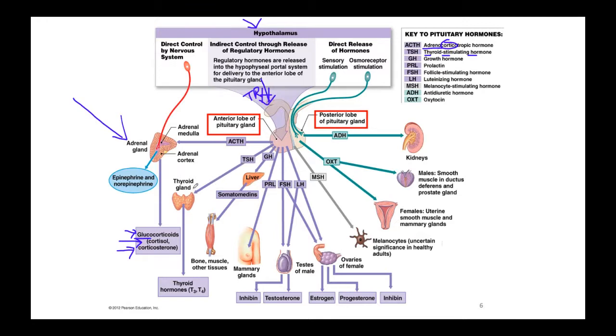Thyroid stimulating hormone hits a receptor on the thyroid gland, and it tells the thyroid gland to release something. And it's going to release T4 primarily. T4 is thyroxin. And T4 can be converted into T3. It is selenium dependent, and that conversion from T4 to T3 takes place predominantly in the liver. The liver can convert T4 into T3. The thyroid can make some T3, but not as much as the liver, believe it or not.